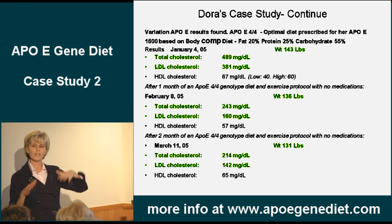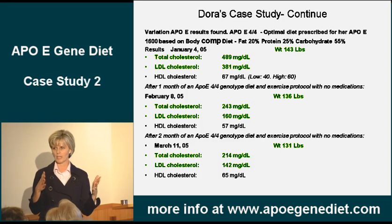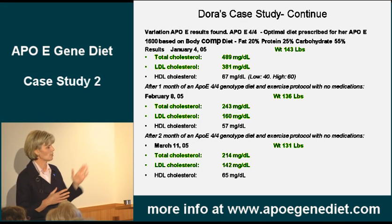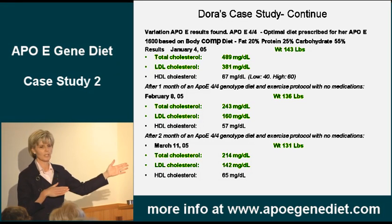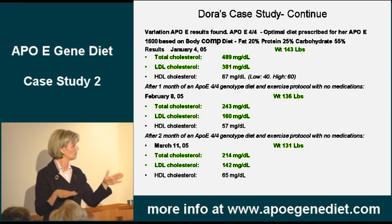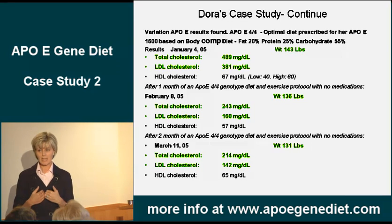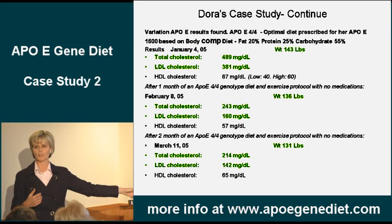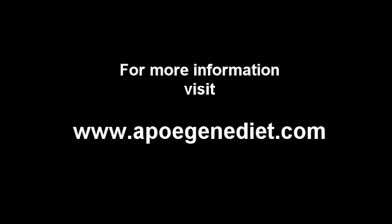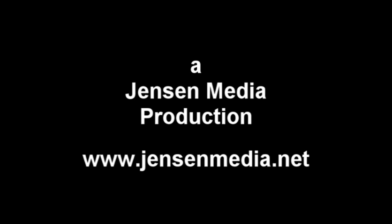Do you think if we caught her earlier that she wouldn't have heart disease or hypertension or any of those problems? No, she wouldn't. I think she would be very, very happy. And she was ecstatic with this. The next test we did, we got her down to 198, which she's kind of hovering around. That's a big example to me as a primary care provider — does diet work? Absolutely. No question in my mind that diet works for this lady.